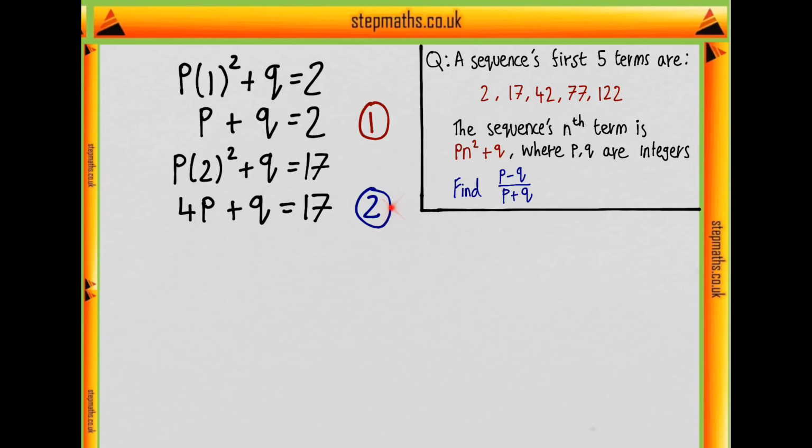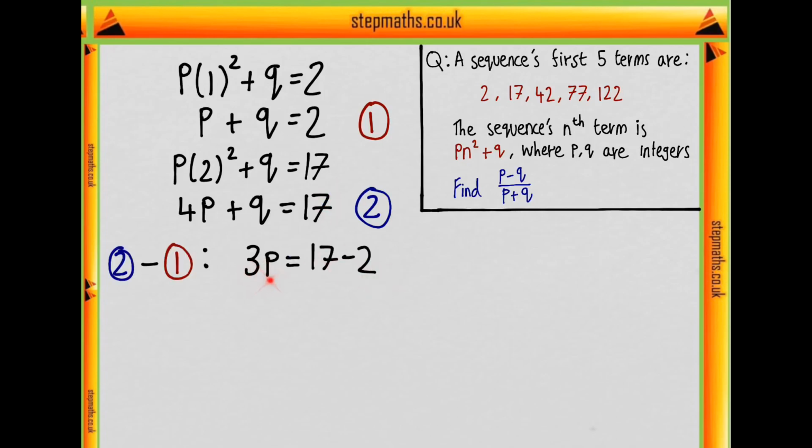What's the easiest way to do that? Well, we see if we minus one of the equations from the other, we'll get rid of the q term. I'm going to choose to do 2 minus 1. Mainly because it keeps this p term, it'll be 4p minus p, so it'll keep it positive, and it'll keep this positive 2, 17 minus 2. It just makes the algebra a little bit easier.